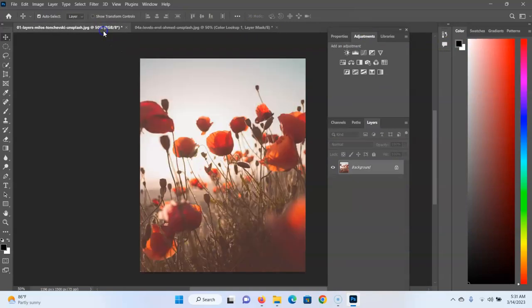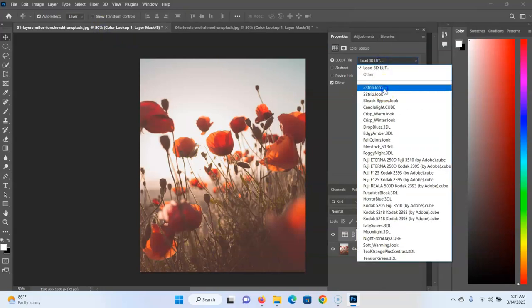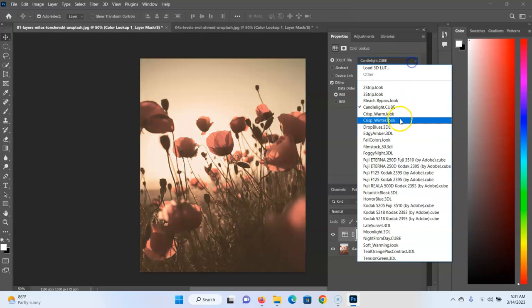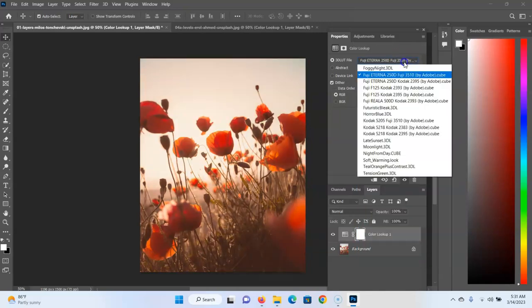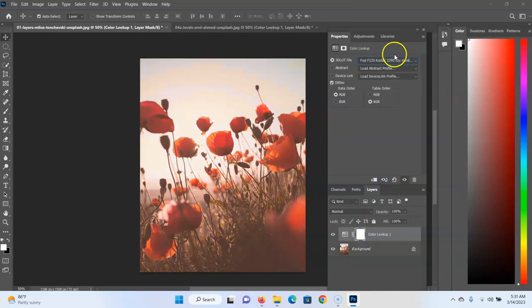Let's change the image. Let's use this one. Color lookup: if you're a photographer or you have a picture you'd like to edit, just put it to give it a different look. Each has different filters. These ones are fixed.